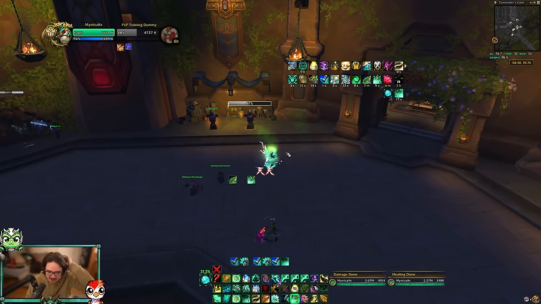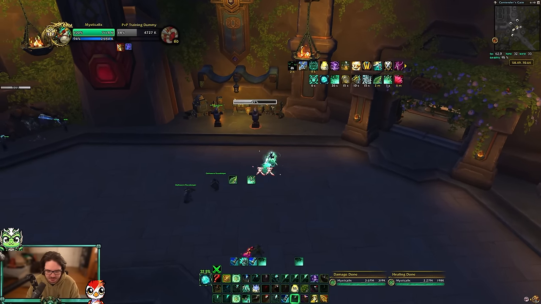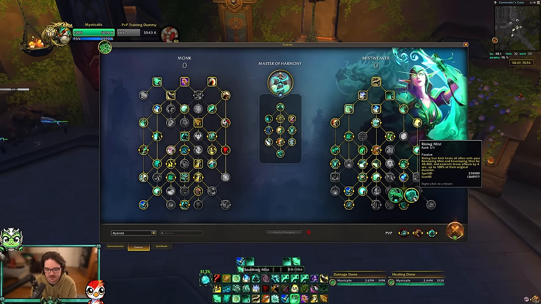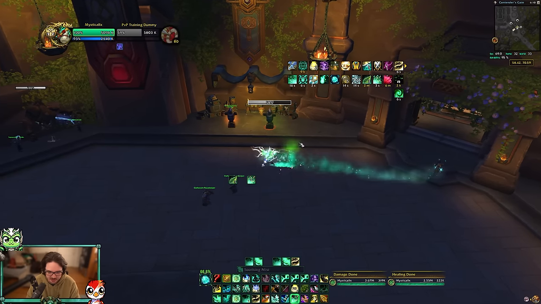And ideally what you want to do, and we'll talk about this more in the rotation, is you always want to make sure you have your HOTS up because you want to get value out of Rising Mist. This is like the bread and butter of the build right here is Rising Mist. You always want to be extending the HOTS because you can extend them by 4 seconds up to 100% of the original duration, which is insane, right? So you always want to make sure you have your Renewing Mist and Enveloped Mist out and then try to go for a Thunder Focus Tea.